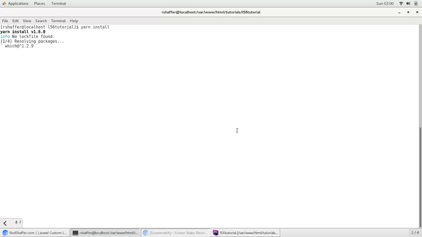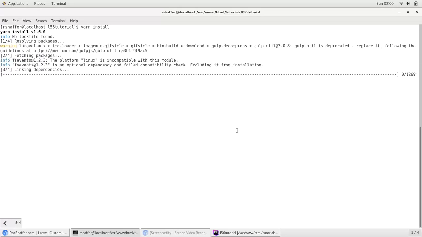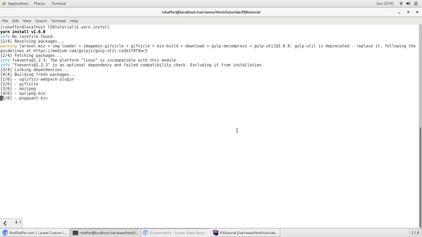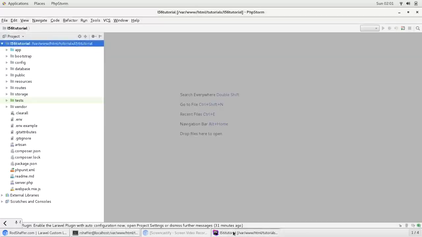And this will go out on the internet, look at all the node modules, pull in the ones that we're requiring. If there's any dependencies, they'll pull those in as well. And then it'll compile everything for us. So it takes a little bit. And you'll see now that we have our node modules folder in there.